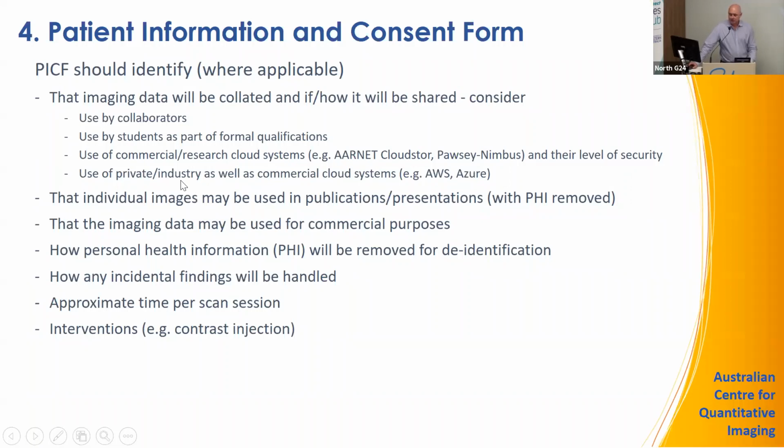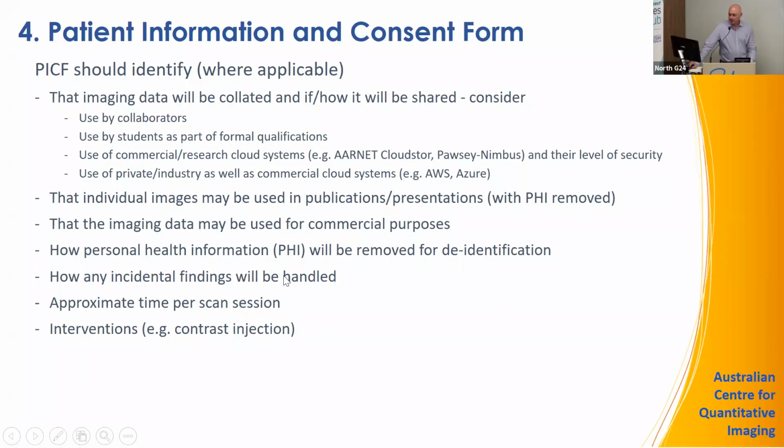The individual images themselves may be used in presentations and publications or for education purposes. That the images may be used for commercial purposes, so developing products. That typically will remove personal health information from images before it's moved anywhere. There are some exceptions where patient level identifying information needs to be stored, and we'll talk about that in a second.